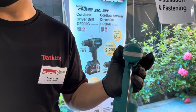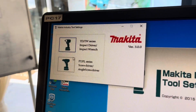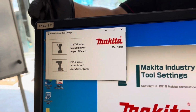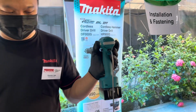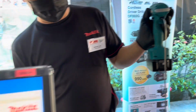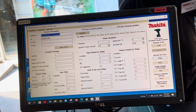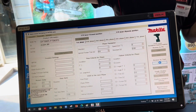Makita will provide a specific software once you purchase the tool. It will turn from yellow light to green light once the tool is synced. Click the read button and all the information will be present in the software.